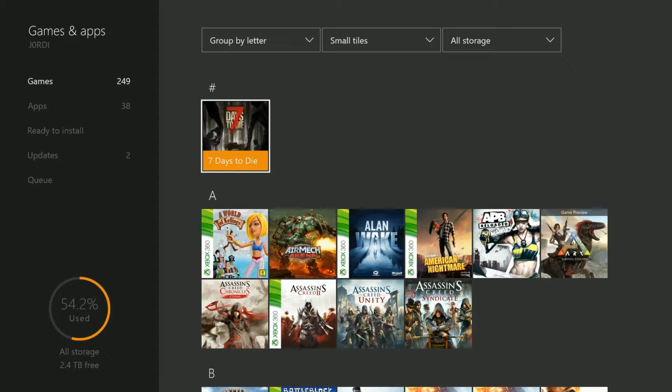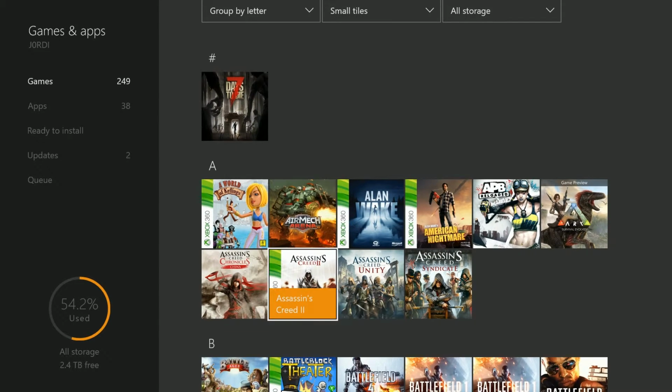So I'm going to start off at the top with 7 Days to Die, which I played briefly with a few mates. Quite a good game, survival game. And going through the A section, a lot of the games in this section are pretty rubbish. The 360 games are all games that I probably got for free with Games with Gold.